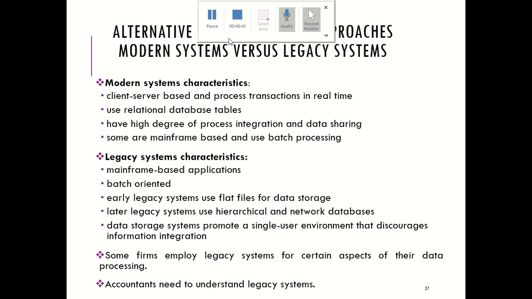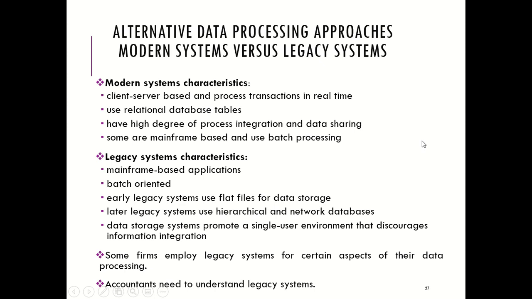So anyways, let's continue. So, in the alternative data processing approach, we have to discuss modern system at saka legacy system. I know na narinig niyo na si legacy system in chapter 1, but let's try to discuss them. Okay? Not all modern organizations use entirely modern information system. So some firms employ legacy systems for certain aspects of their data processing. Okay? So, unahin natin itong modern system.